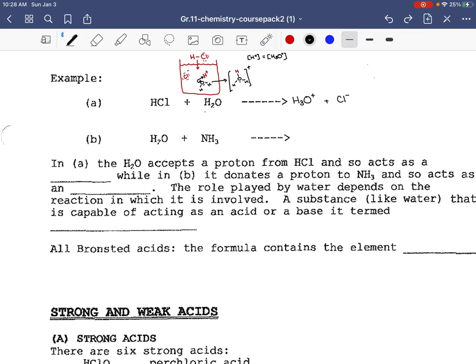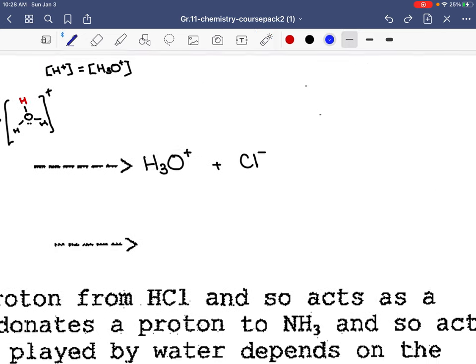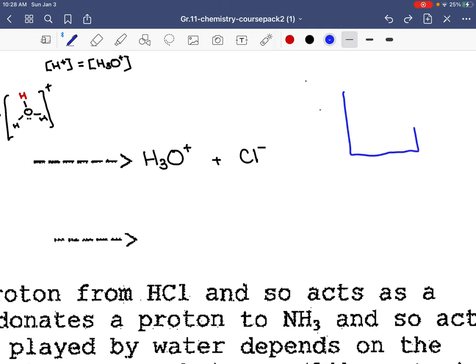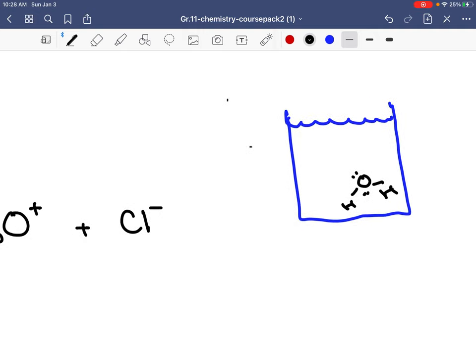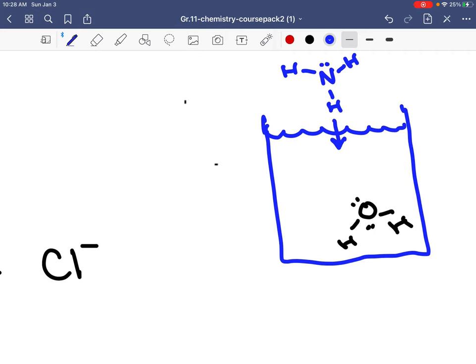Okay, let's draw this. Here's another beaker right here. Notice that I'm using blue for base, red for acid. Here's water. Proton acceptor. Here's my ammonia. Ammonia is a covalently bonded neutral molecule. If you were to drop that in water, what you're going to see is this. No separation here.